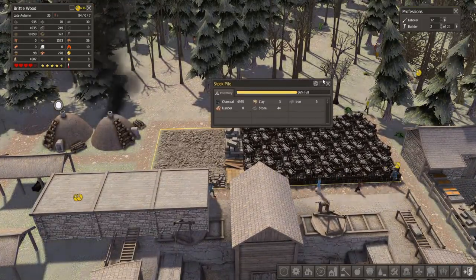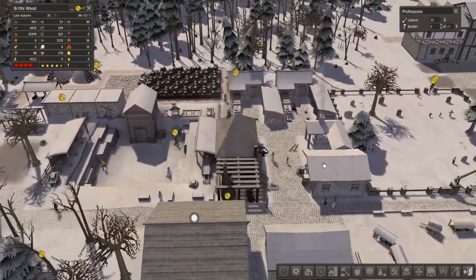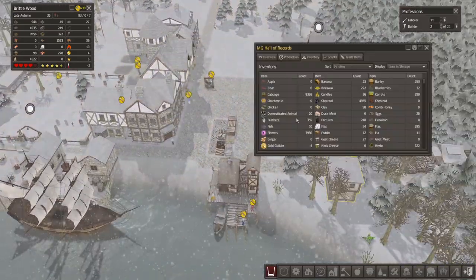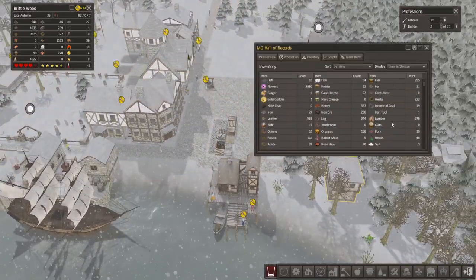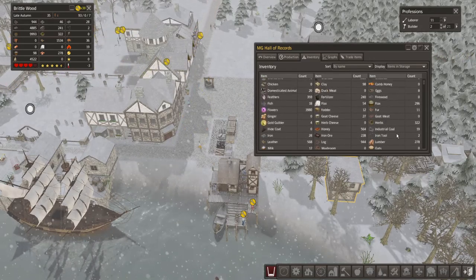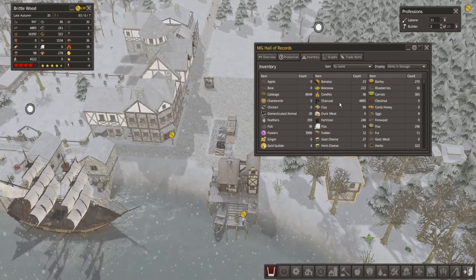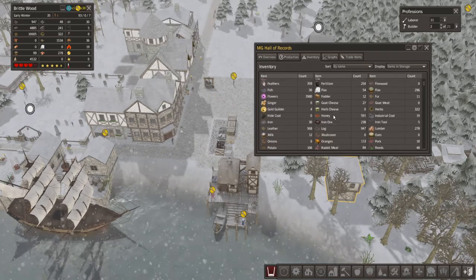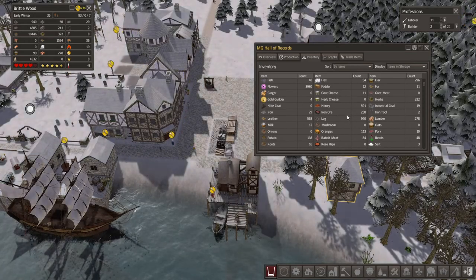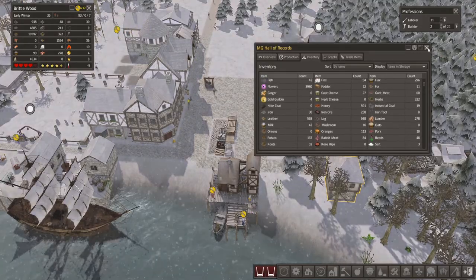Lumber I've shut down because we seem to have a lot of it. And we've got 3 pieces of iron in there. It's not helping our tool production though. I do think we need to check out what we've got iron wise. So iron ore, where am I looking? Iron tools, we got 2. So we do have 2 spare tools, which is okay. Iron ore, we've got 238. Yeah, but what about iron? Just pieces of iron. There it is, 30. So we've got 30 of those.